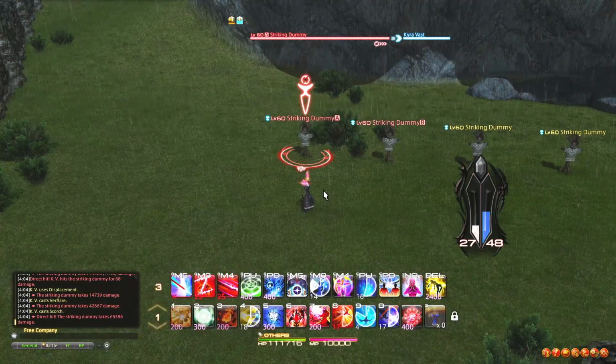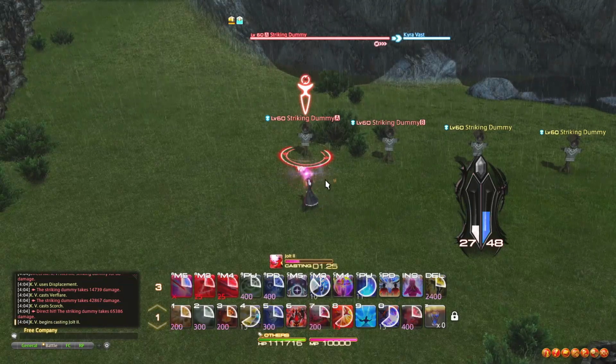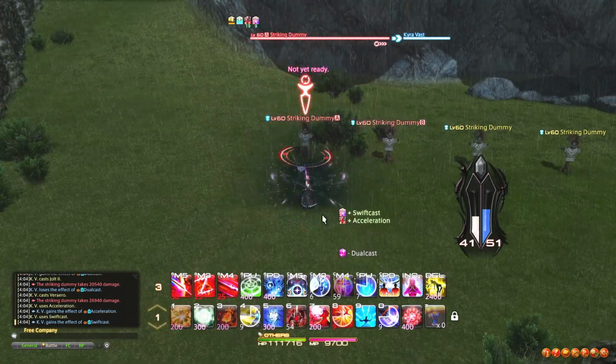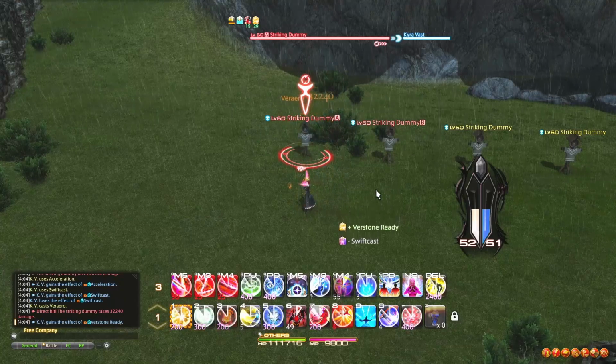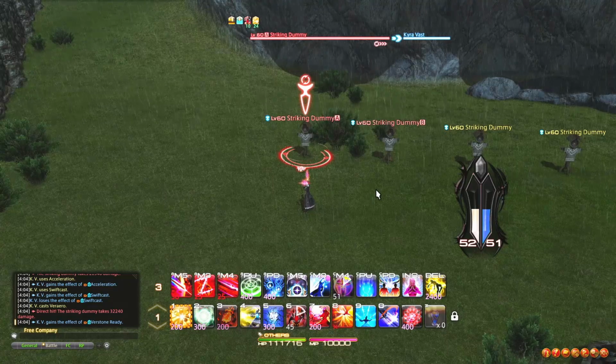But for a normal cast, you know, just a bog standard ability, you see, I can pop both my acceleration and my swift cast in that time frame. You have enough time to get 2 of those in. So that's where Red Mage is.